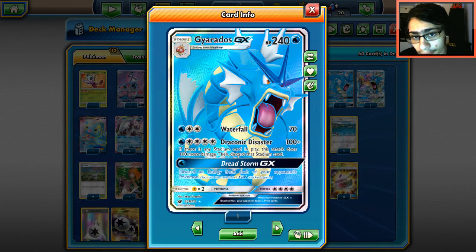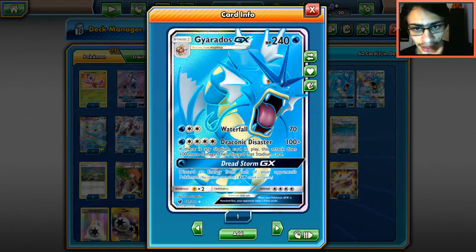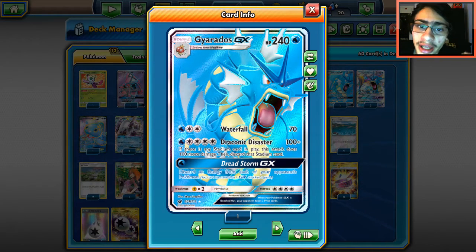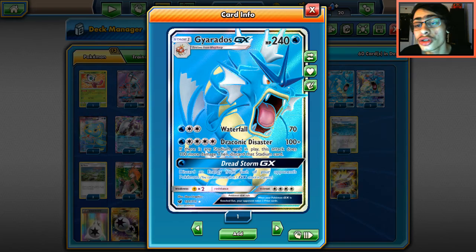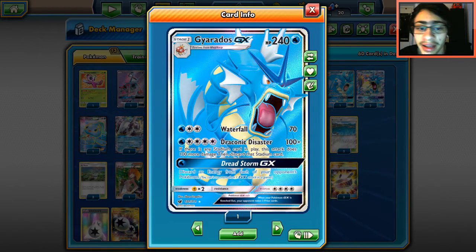In the last one, we covered Flail and a bit of Waterfall. Now we're going to cover Draconic Disaster. It's basically the exact same attack as Primal Groudon's attack. It does 100 damage, and if there's a Stadium in play, it does 100 more damage, but then you have to discard that Stadium. This is fine, because you can do 200, and 200 is decent numbers. You can knock out Espeons, Lele's, Coco's.